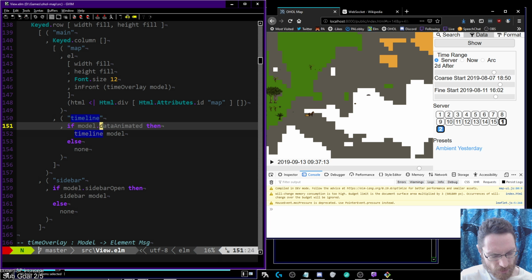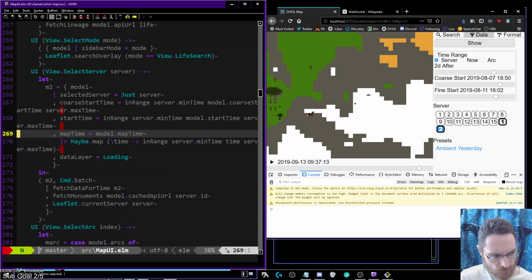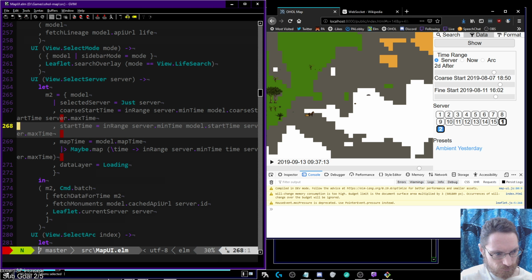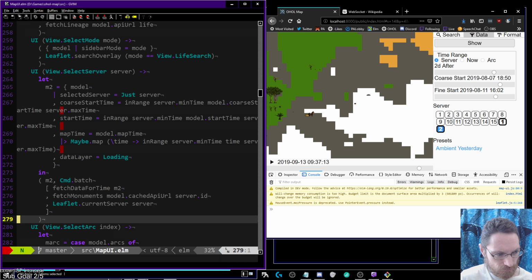I guess I'm just concerned about interactions if we're in the process of loading an animated live layer or something. Like we're fetching data for time, which is going to come back and change our range.